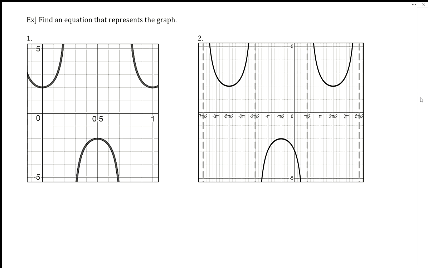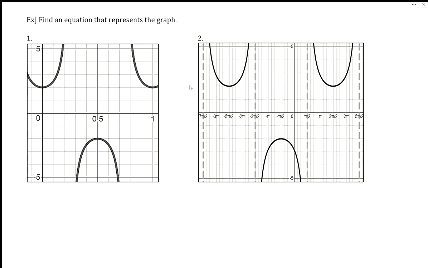Hi everyone, and welcome to our video on finding an equation that represents these curves, which are either secant or cosecant curves. And it really is up to us, depending on how easy we want to make it. Sometimes one is easier than the other. Sometimes it often doesn't matter. Okay, so it's going to be up to us. All right, but whenever we have these, we do see instantly they match the secant or cosecant style.